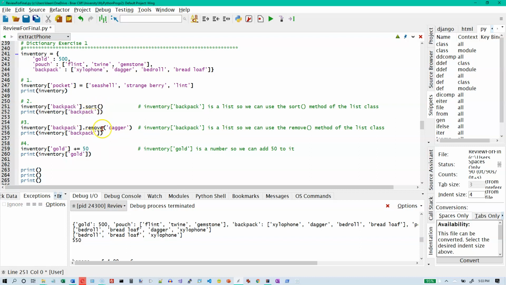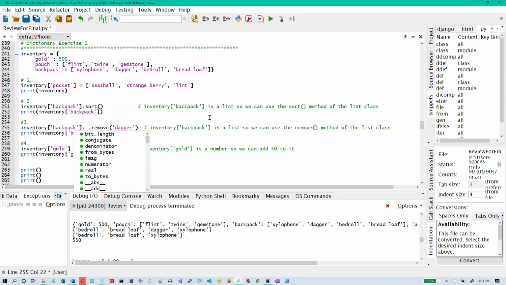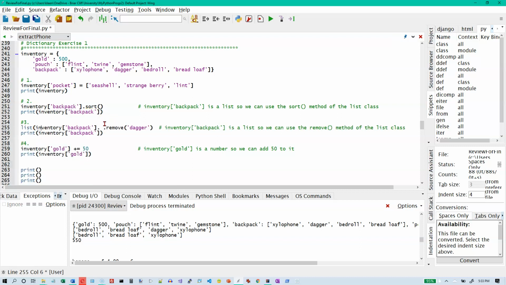Down here with dagger, it's the same thing. If I just type the period here, I don't get the right stuff because it thinks it's a number for some reason. And if I want to get the right stuff, so I don't have to go look up what all the methods for a list are, I can just do the same thing here, do list.